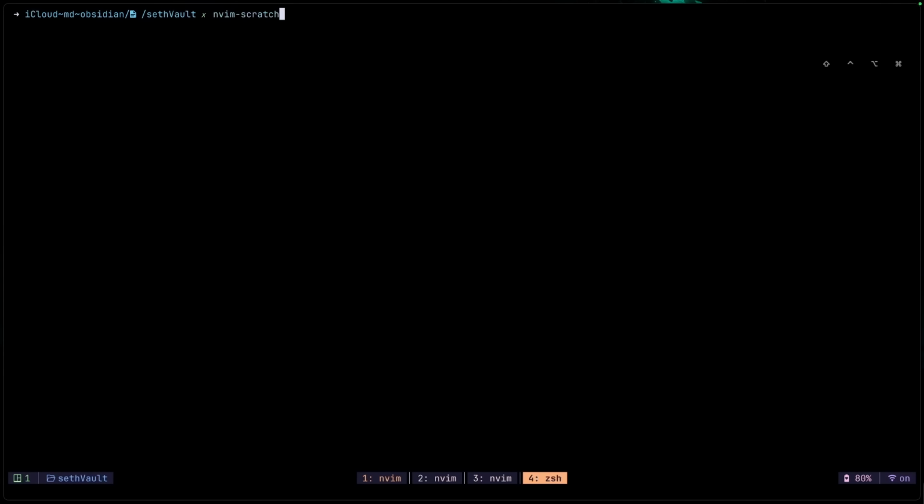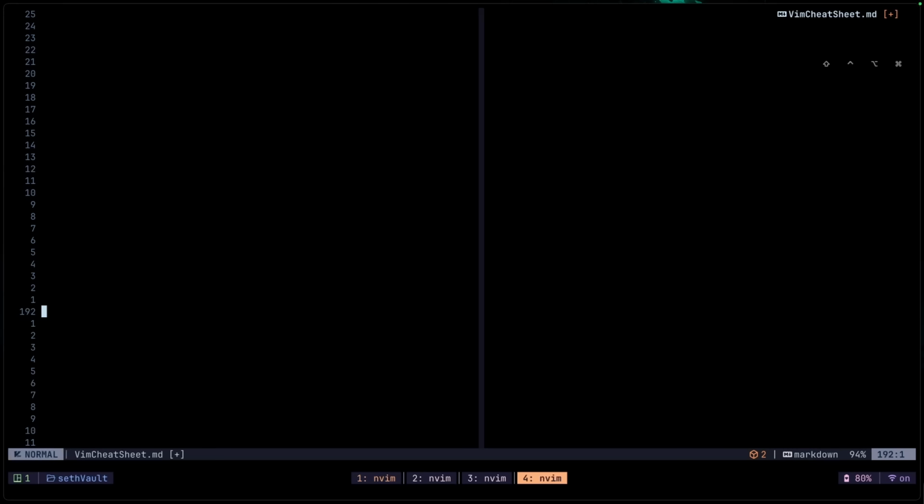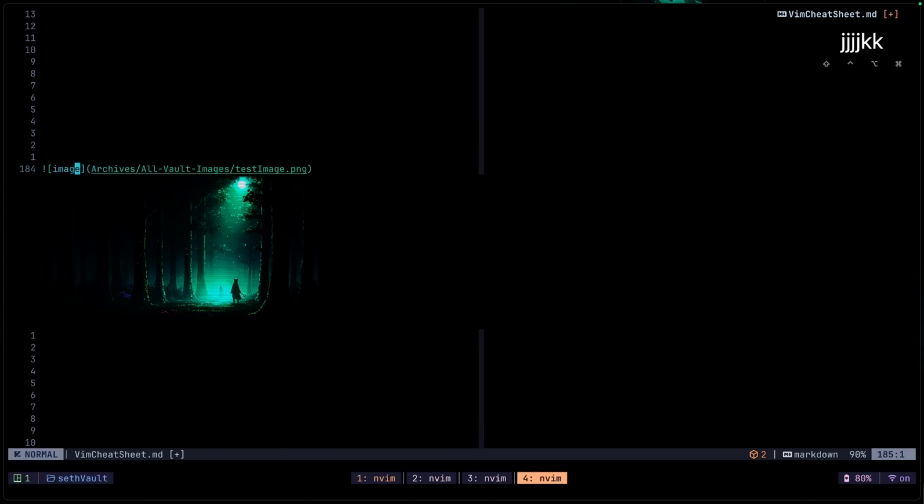So I'm going to navigate to one of my .md files. I'm going to navigate to the browser, and I'm going to copy an image from there. And if we try to test this out by doing leader PI, it should ask us where we want to place the file path. So I'm currently using an Obsidian Vault, and this is basically my path to where the image is going to be put into. So I'm going to name this image test image. I'm going to press enter, and we're going to call this image. And there we go. You can now see that the image also rendered on the screen automatically.